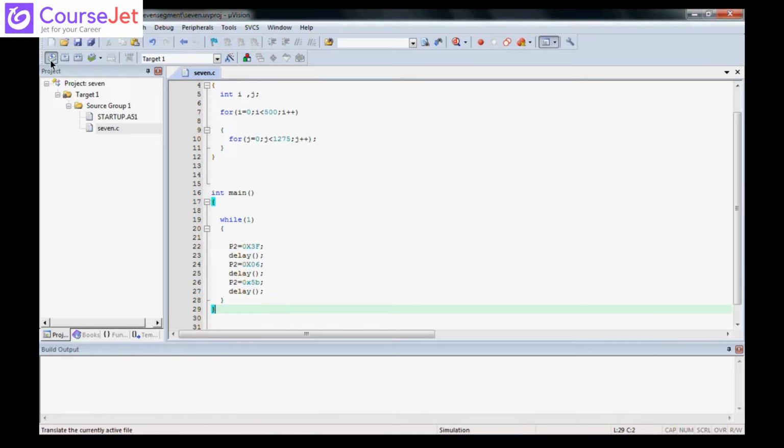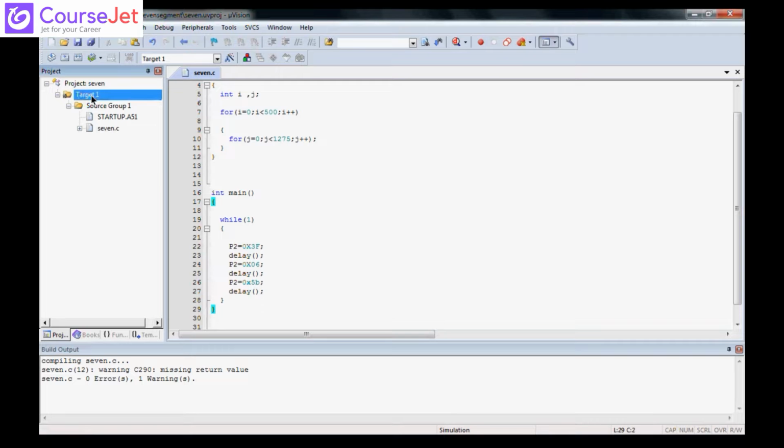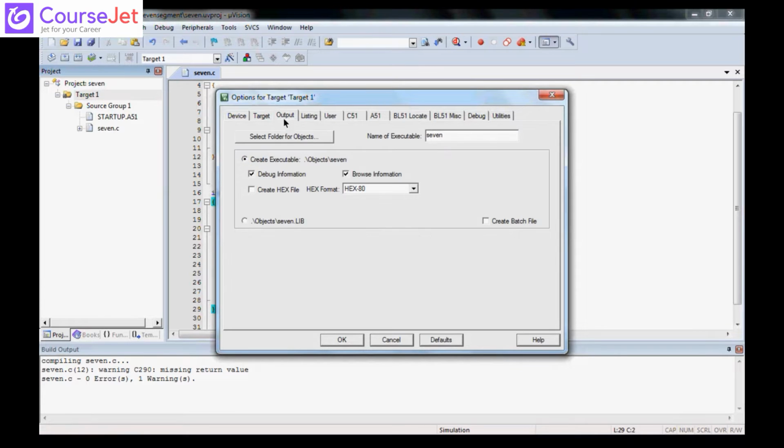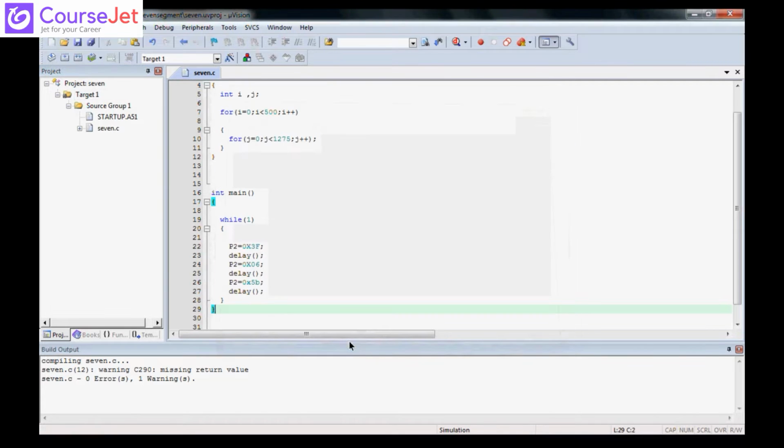Now we will save it and we will compile it. Here you will not be able to see anything. It created my hex file.